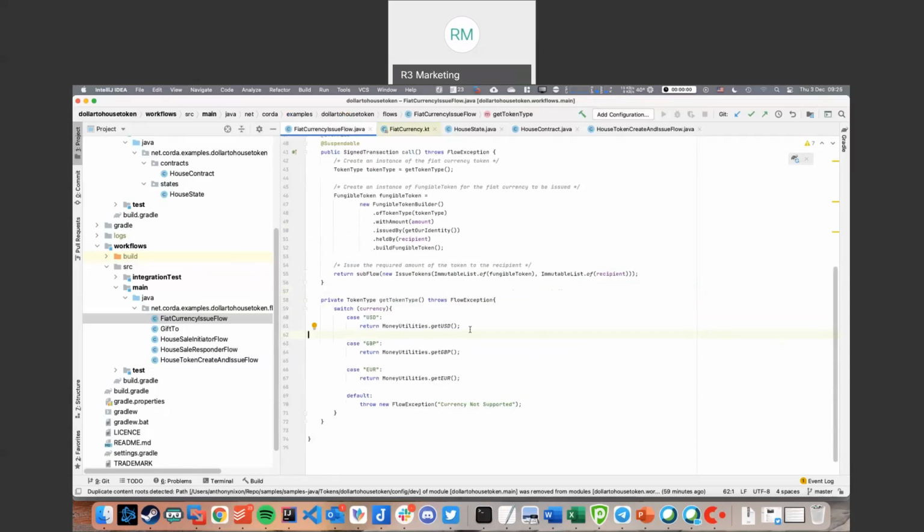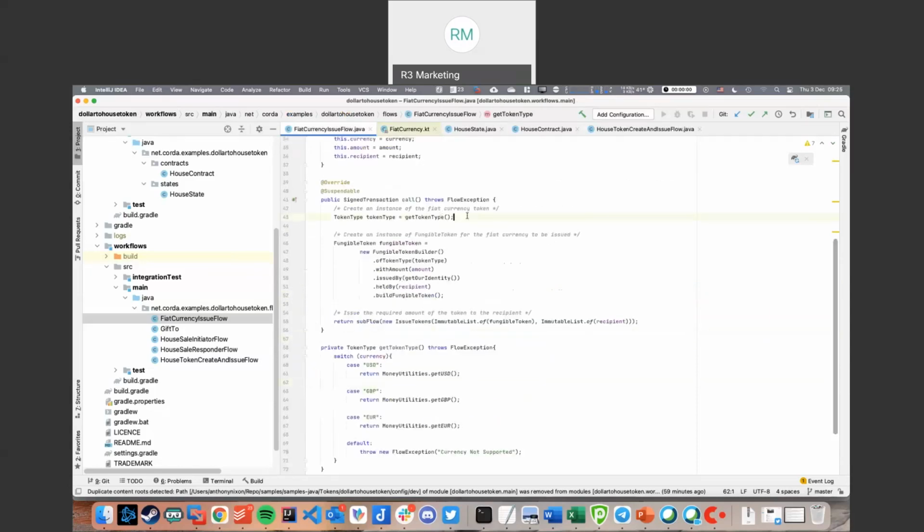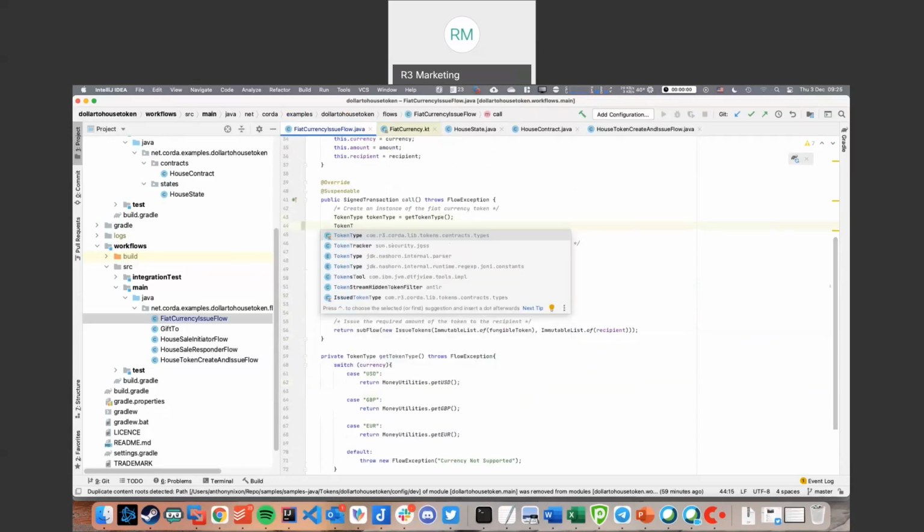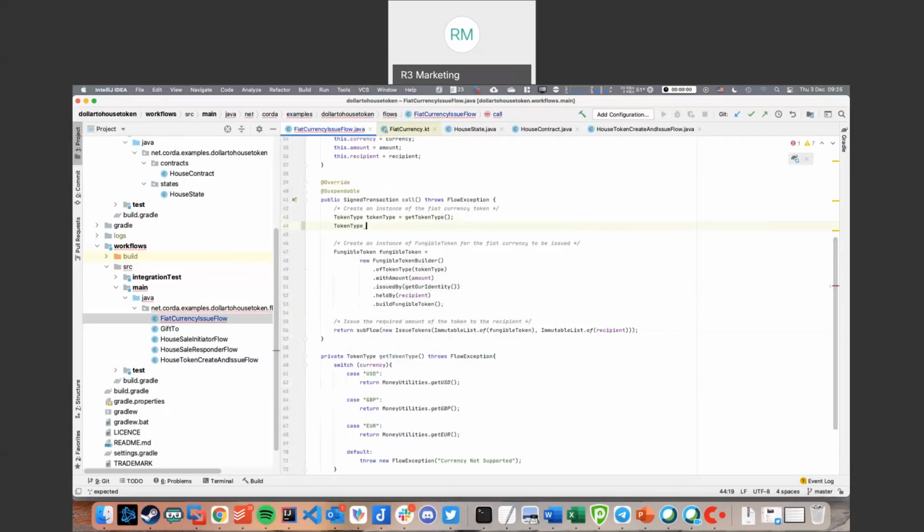So by calling this, what I'm actually getting is a token type, but I could create any arbitrary token type myself. If I wanted to create something like an Anthony token type, I could do new token type and then pass in my identifier, which is like Anthony's token.